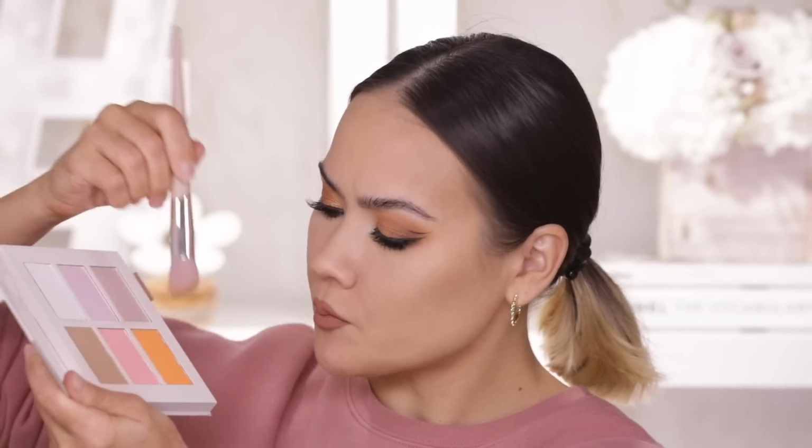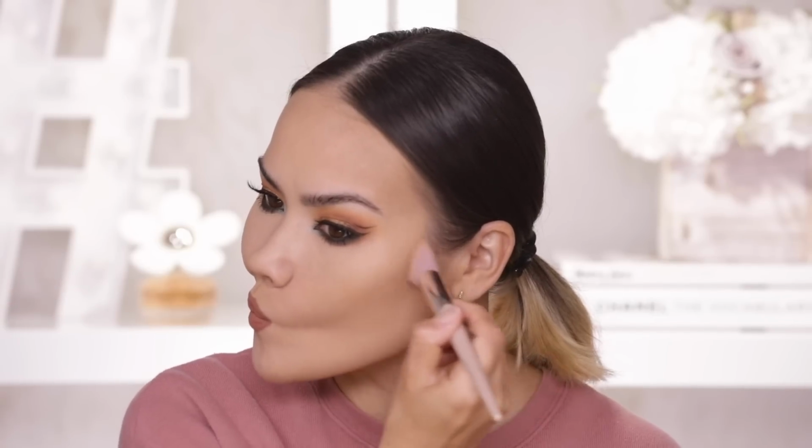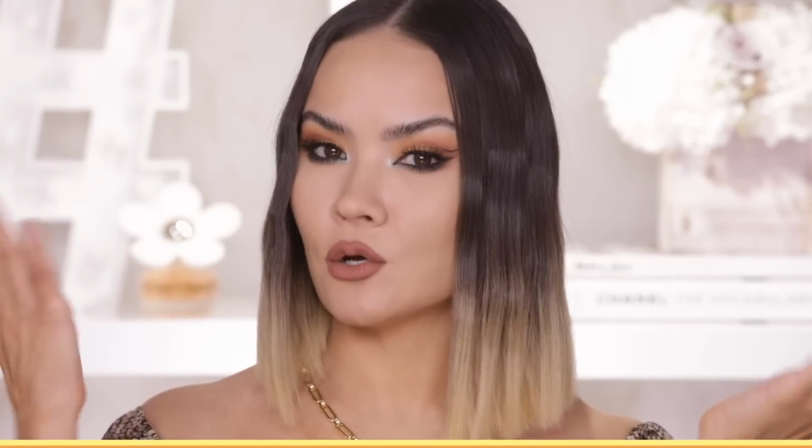For blush, I'm gonna pick up a bit of this orange tangerine shade and give it just like a slight wash. And I kind of feel like I don't want a highlighter today. I don't know. Something about this very earthy color scheme is making me want to skip highlighter. So that is what I am going to do. But before I actually go ahead and deliver this verdict, let me actually make myself a little bit more appropriate. All right, here we go. Just a little bit more appropriate for the weather.